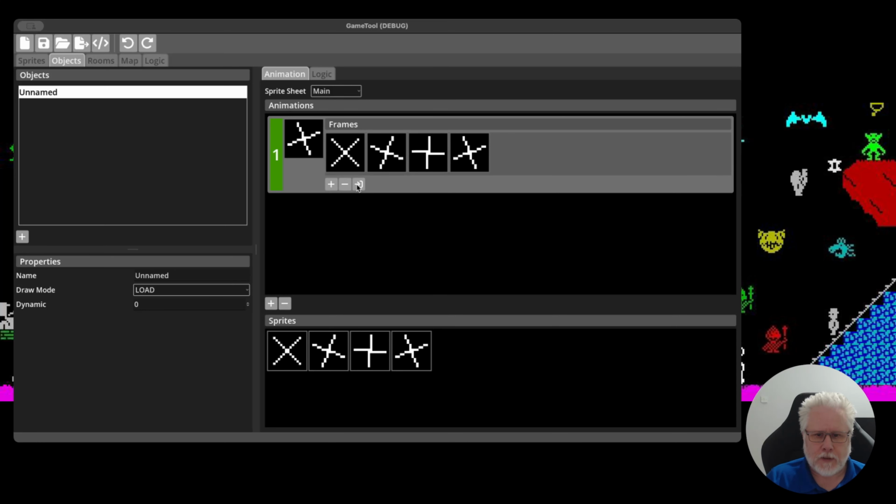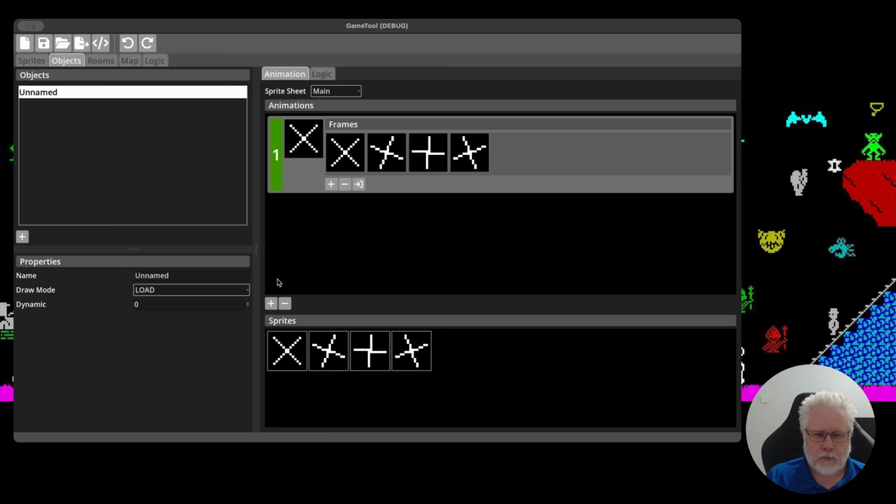One small thing to note is this icon here. I added this to allow you to insert frames within the sequence, because I felt that was going to be very useful. I will add some more controls down here to allow you to reorder frames, shift things around, or maybe some drag and drop, but for now that's what you get.